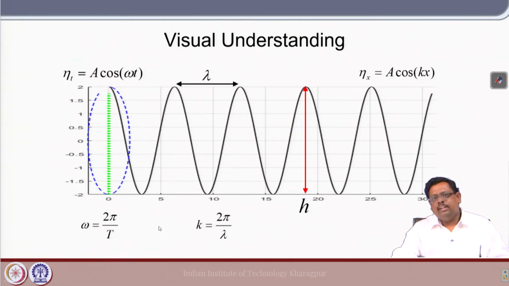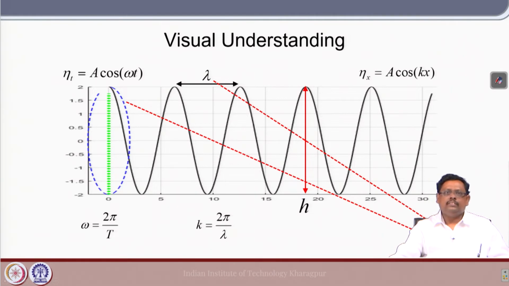Now, let us try to understand some more definitions, which is called the speed of the wave. Here you can see that T is basically the time period. It says that as this water particle, which is the blue dot, moves a complete circle in a time T, at that particular time T, the wave moves horizontally a distance lambda. Therefore, the wave speed should be lambda by T.